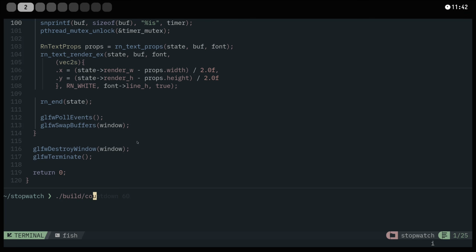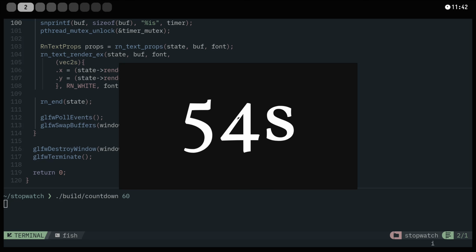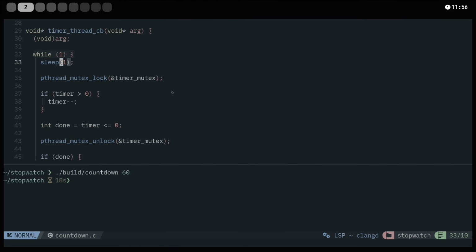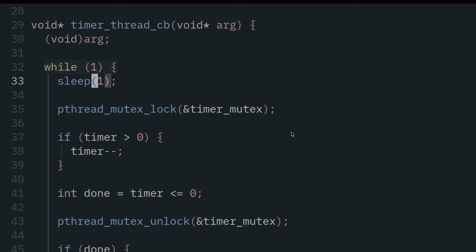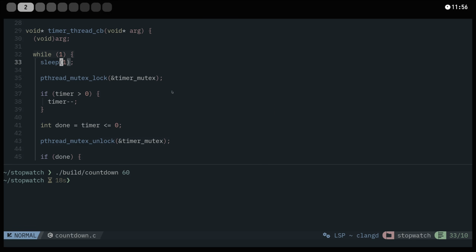Okay, so I just wrote this countdown GUI application, which you can basically provide any integer number to, and it will count down from it in seconds via a nice font GUI that you can zoom in and out from. And the first thought that came to mind for me is: is sleep actually accurate? And if yes, how accurate is it? And how can I measure it?